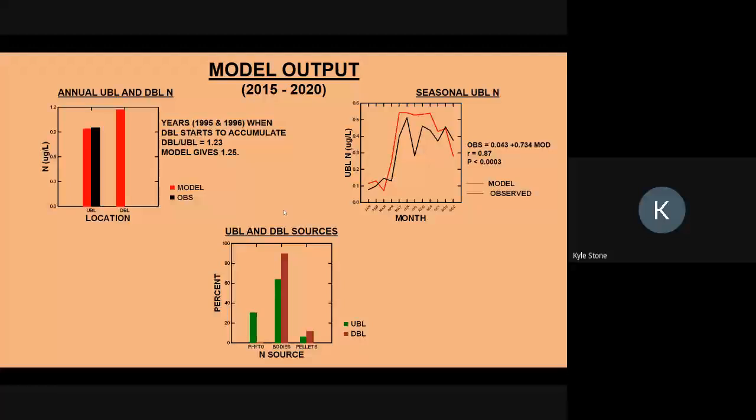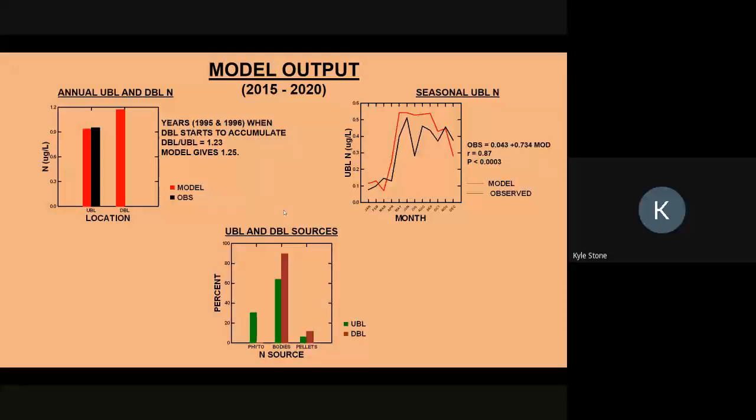Pretty good. Like I said, this is early on, don't take it to the bank here. The deep brine layer in 1 year should be at 1.23, no, 1.25 milligrams per liter. You can't test that number directly because what was going on in those years was accumulation in the deep brine layer. So how did I test the model's running here? Is that there's nothing in the deep brine layer already, and you're just adding to it for 1 year.